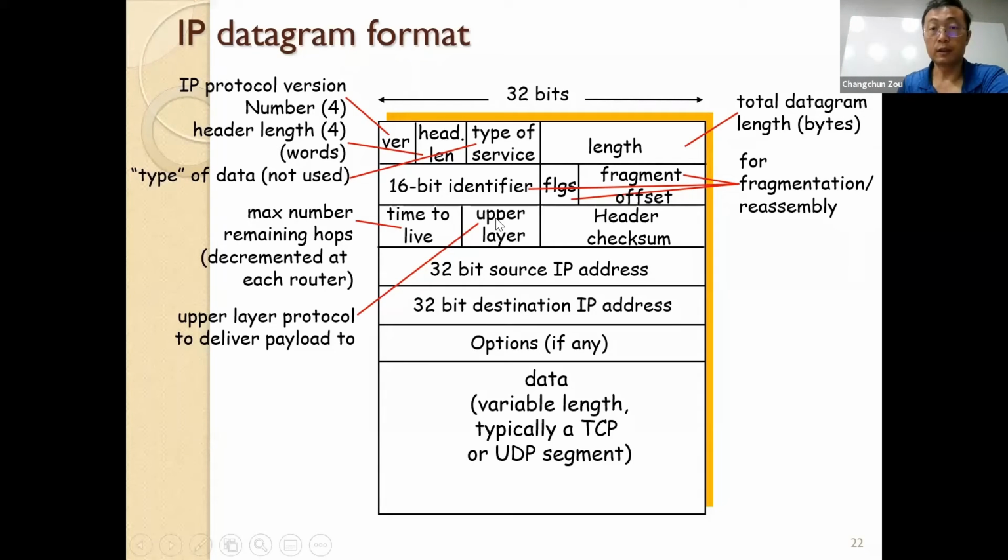These 8 bits determine the upper layer protocol, basically the transport layer protocol, whether it's UDP, whether it's TCP, or whether it is some other protocol, because in the upper layer there could be some other protocols we haven't mentioned, there could be many upper layer protocols. So this will determine that. This is, again, the checksum, just like the TCP packet checksum. And this is the 32-bit IP address, source address and destination address. So that's the IP packet header.